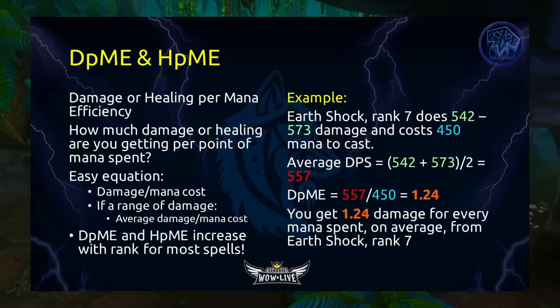So let's use Earthshock rank 7 for an example. It has a range of 542 to 573 damage, and it costs 450 mana to cast. So let's calculate the average damage. You just take the min and the max, add them together, divide by 2, and you get an average of 557 damage. You take 557, divide by the mana cost, and you get 1.24. So you get 1.24 damage for every mana spent, on average, from Earthshock rank 7. Just keep this in mind as we go through the rest of the presentation. Spells with higher DpMEs or HpMEs just confer more bang for the buck, quote-unquote.